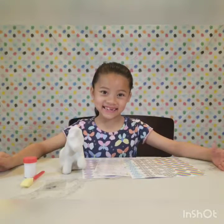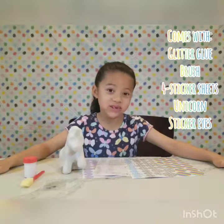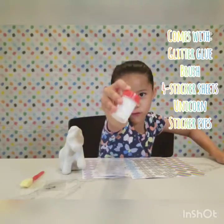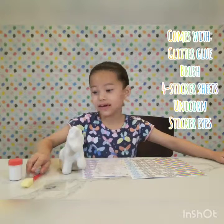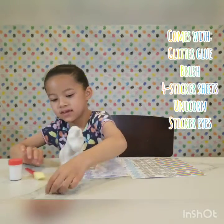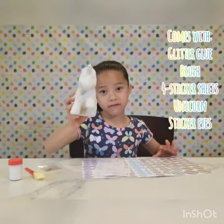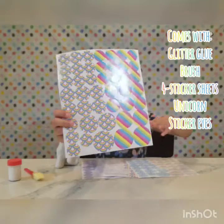So as you guys can see, I've opened the box. Now I'm going to show you guys what was in the box. So first we have our glue. It's actually glitter glue. And the brush. And the eyes. And you have our unicorn. And we have our stickers.